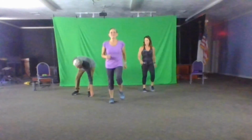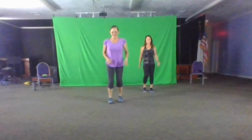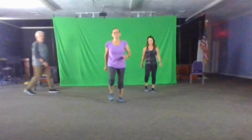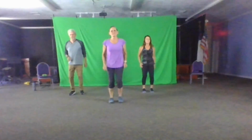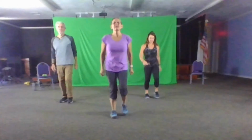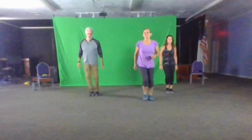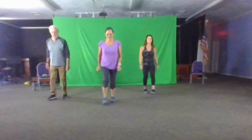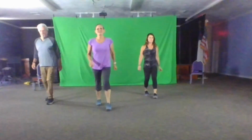Here we go. Standing up nice and tall. Bring that belly button back in towards your spine. We don't normally, throughout any day, walk backwards and use those muscles back there. Let's bring it forward. We're going to do the same thing, that little L shape. Let's do 1, 2, and then over. 1, 2. 1, 2. 1, 2.